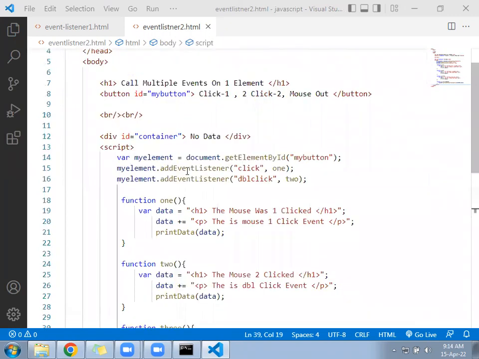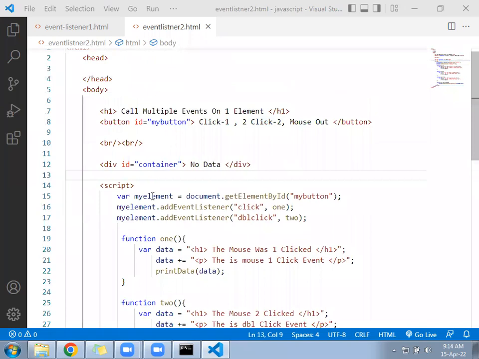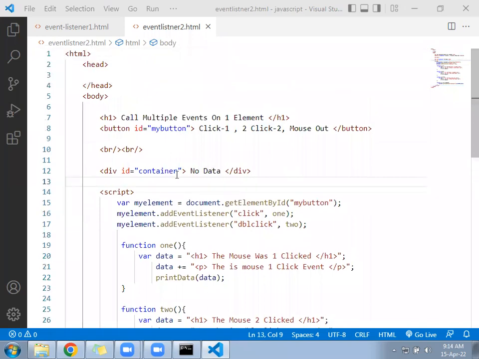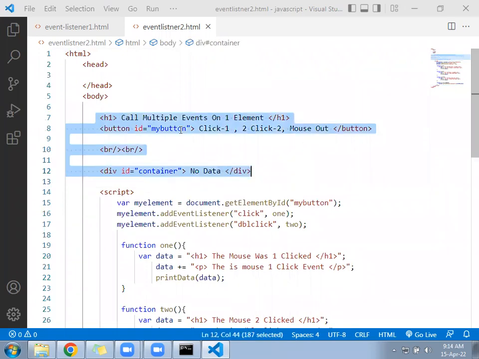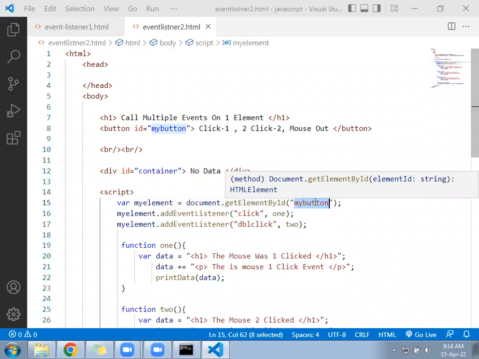Now, what I have tried to explain, you did not understand, right? I'm trying to explain what will happen when I execute the page. Which portion will execute first? First the HTML will execute. When the HTML executes, the button will be ready. After that the JavaScript will come. When the JavaScript executes, it will find my button element. That time there is no possibility of error.